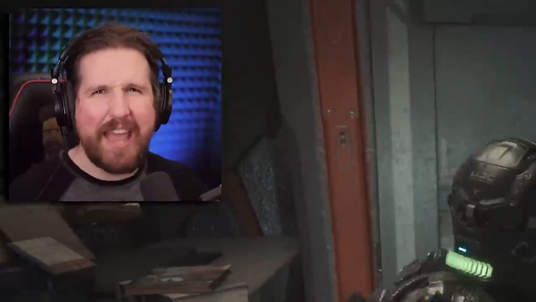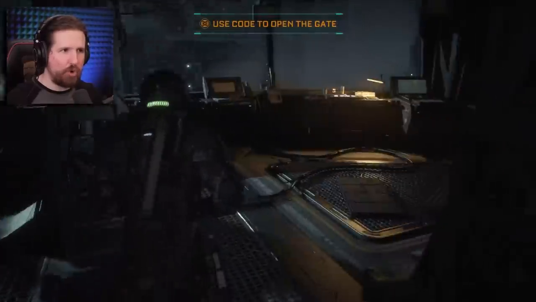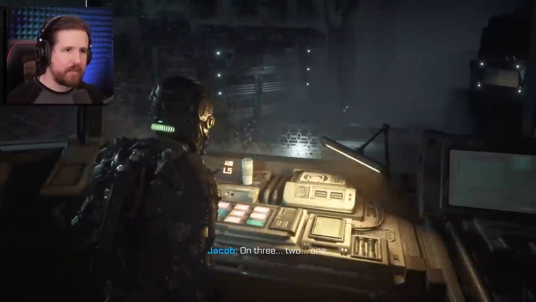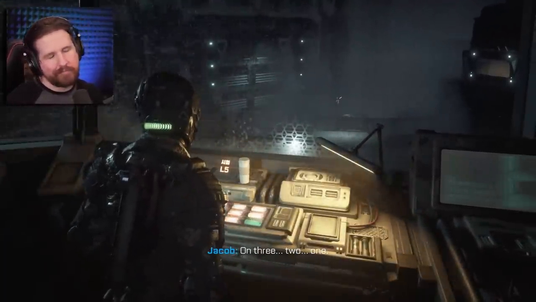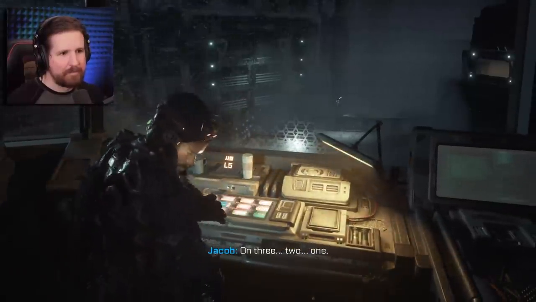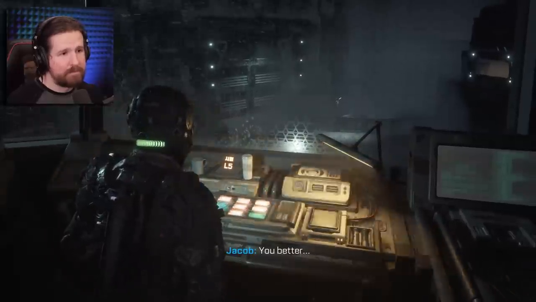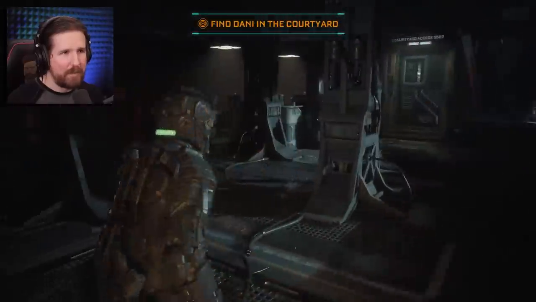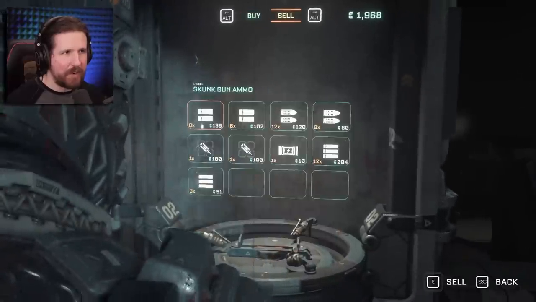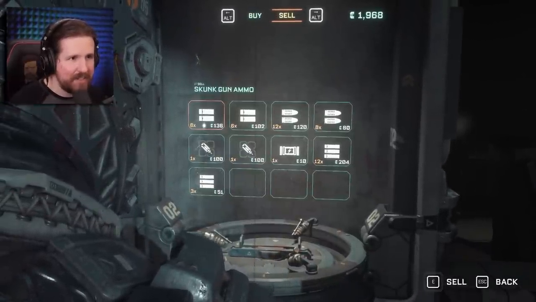What have you been doing? What are they ever doing in these games? I'll stay here and fix the thing. I'll stay here and work on the computer while you go out and fight all the bad guys. Yeah. On three. So she's gonna betray us here, right? One. She's gonna take off without us. Okay, I'll pull the snowcat around. Meet you outside. Maybe don't say that part out loud. UJC printing. Don't give her any ideas. Have a united day. I've got 1900.